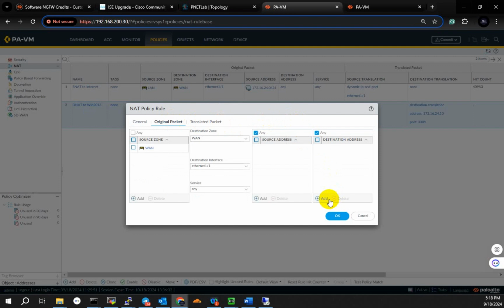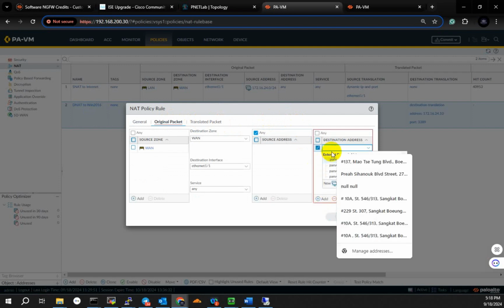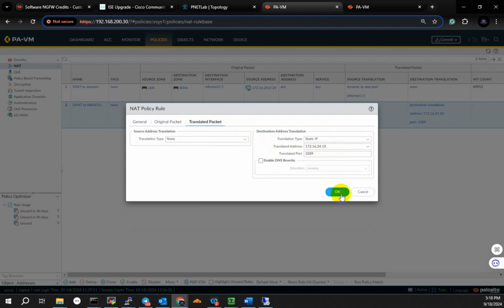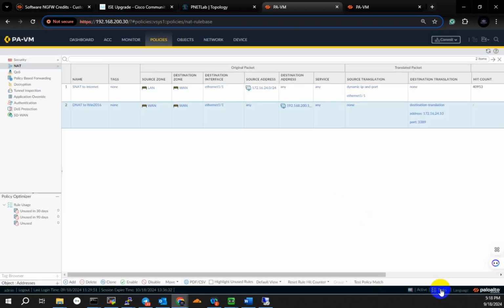You need to add the destination address, which is the address connected to the WAN link, I mean the WAN interface. Then we check and verify the translated packet, and click OK. Yes, we need to commit again.